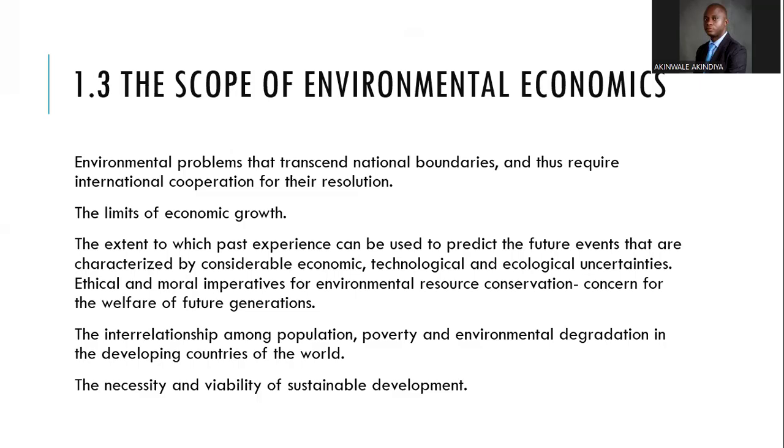Okay, so the limits of economic growth. Okay, the extent to which past experience can be used to predict future events that are characterized by considerable economic, technological, and ecological uncertainty. So, risk management models can also help. Yeah, economic models can also help. So, you can use the past and the present to predict the future.